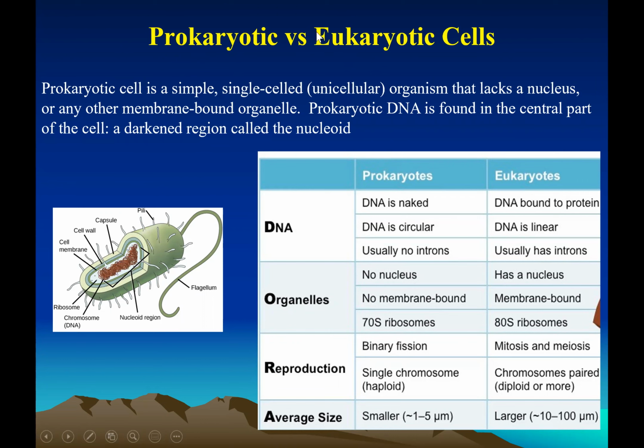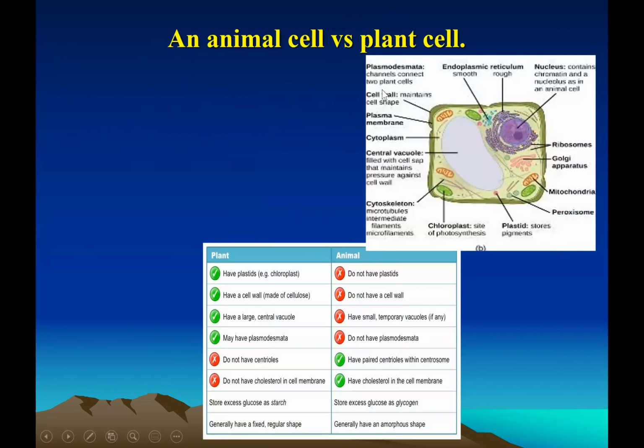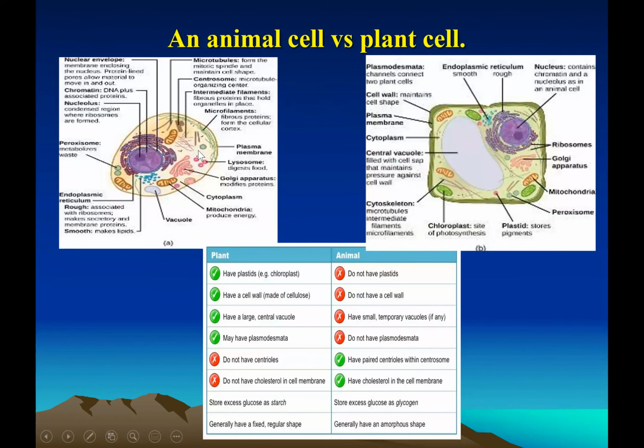Our focus today is the eukaryotic cell. So here is a plant cell, and here is an animal cell. So you can see how they differ. How are the cells in your body different from a plant cell? You can see in a plant cell, it has a cell wall made of cellulose. It has this huge storage vacuole where it's going to store water and proteins and stuff. And then what are these green structures called?